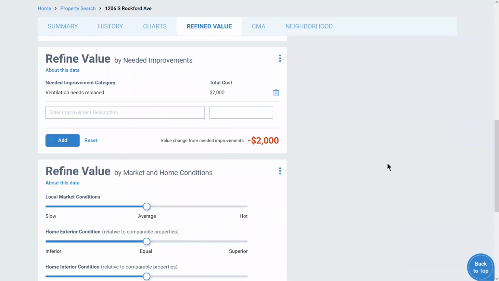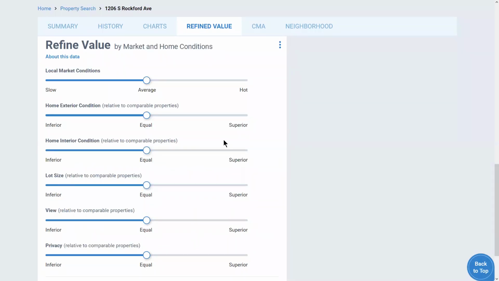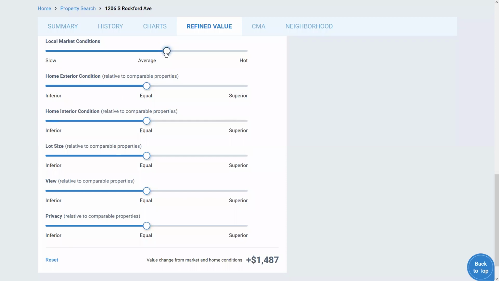we got some repairs that are needed, but I also want to make sure that you don't have some self-aggrandizing value of your property that you're going to get $200,000 out of this. All right, so the local market conditions, yeah, they might be a little bit hot, sure. But see, as soon as I start sliding this over, it's starting to add value to this property. So maybe I want to leave that. Home exterior condition, maybe it's not particularly great, so I'm going to dip that down.